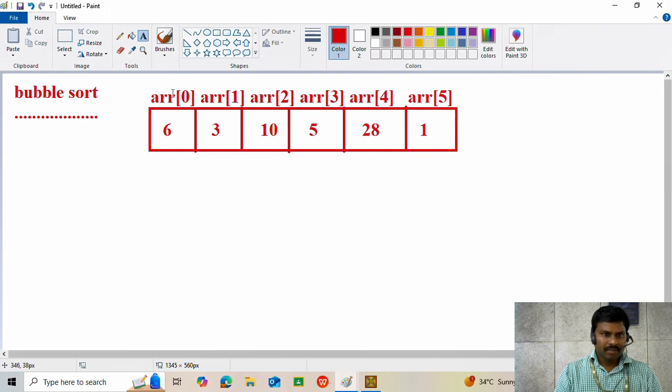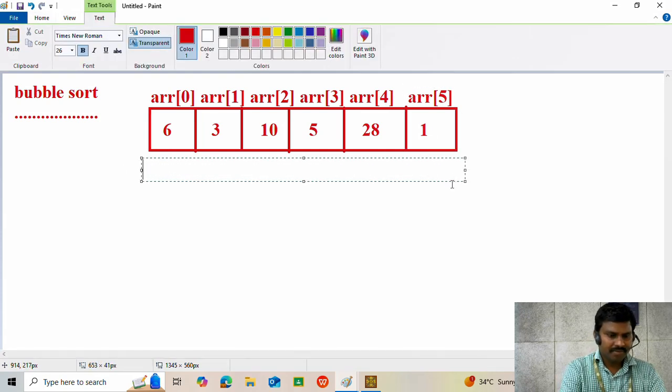Here the index starts from 0 to n minus 1. Here I am taking the base addresses, some address 500, 502, 504, 506, 508.